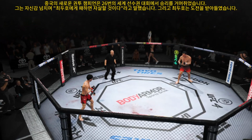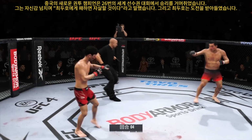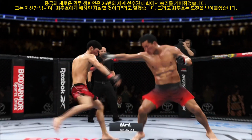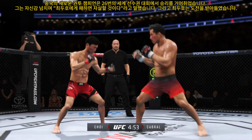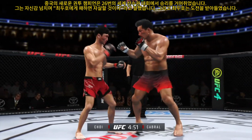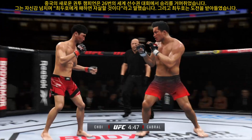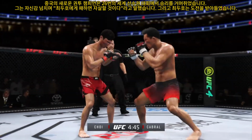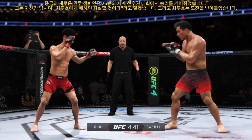All right, next round is underway. You know, these are two of the more conditioned fighters on the roster, so cardio is not going to be an issue here. And for some fighters, you can have one of those adrenaline dumps or the cardio abandons you on fight night. Not the case for these two guys. Both look very fresh as we start this next round. Well, he hasn't really showed any signs of slowing down tonight. He continues to connect on a high volume of strikes here.